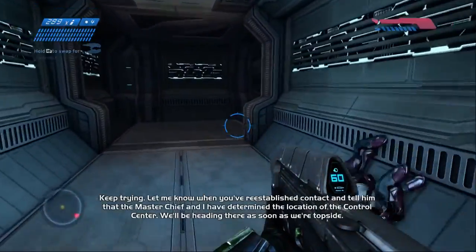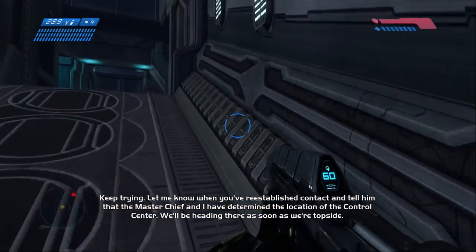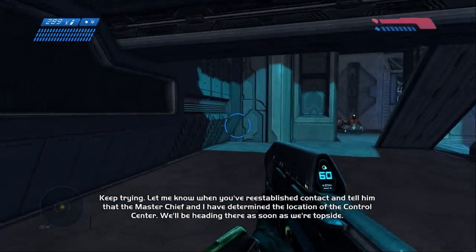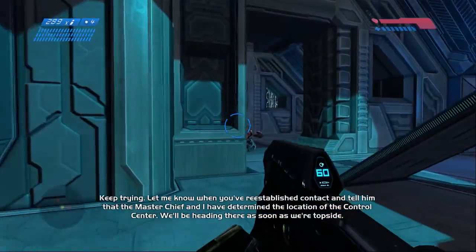Alright. So we gotta go back to the service? Let me know when you've re-established contact, and then tell him that the Master Chief and I have determined the location of the control center. We'll be heading there as soon as we're topside.